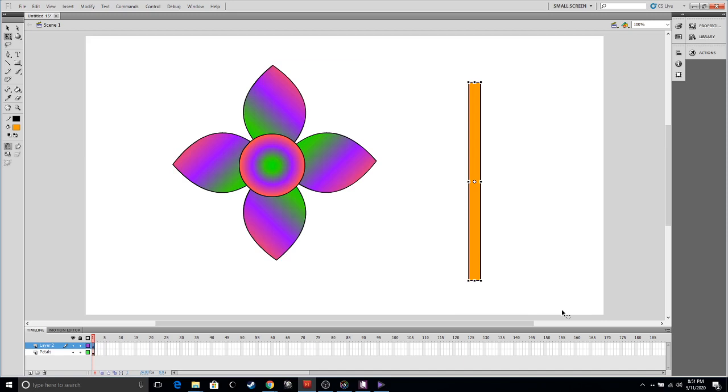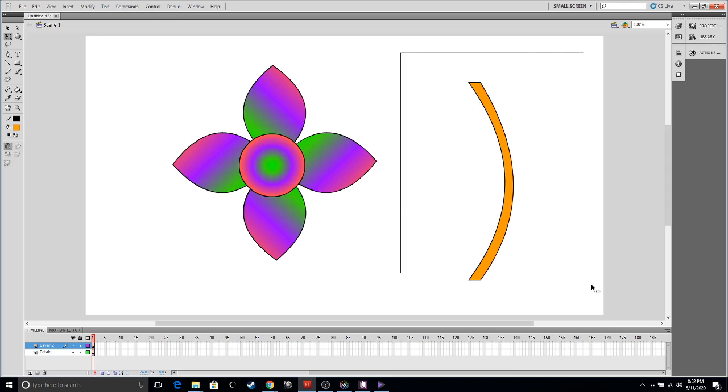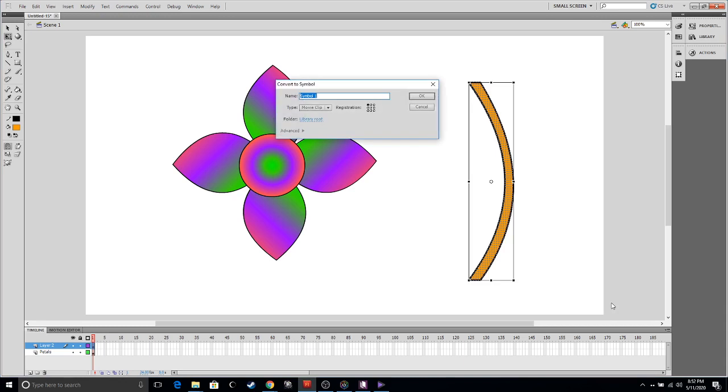Let us press Ctrl+B so that we can bend it or break it so that we can modify our object. Then let us rename it as stem.